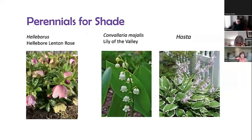Now, shades: the hellebore. Lily of the valley, which is highly poisonous, again, think carefully, and it blooms in the spring around May, I think, and then it kind of dies back. And hostas, if you have deer, hostas are deer candy, so among other things. Petunias are another one that's deer candy. So if you have deer, then you want to think about how can I protect them from the deer.